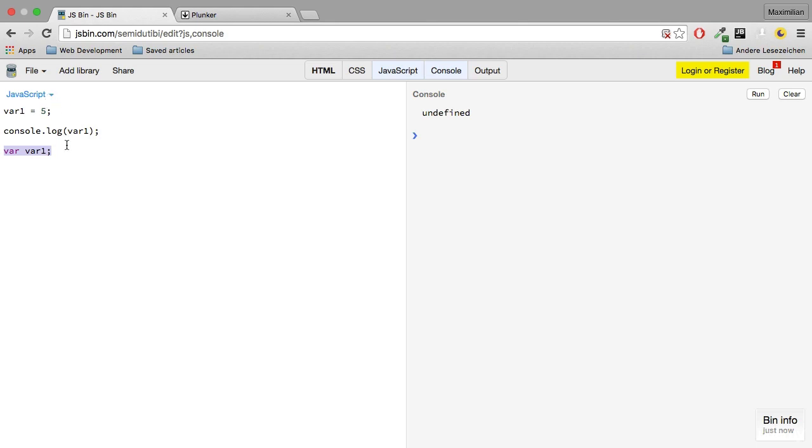And the declaration may come after the initialization, but the initialization here may not come after the usage, because JavaScript has no chance of knowing if we want this value, or imagine we assign this value a second time here. So it can't just pull it up like with the declaration, because it doesn't know where it should actually put it. And therefore the position of the initialization, so when assigning a value, is important, the declaration is not.